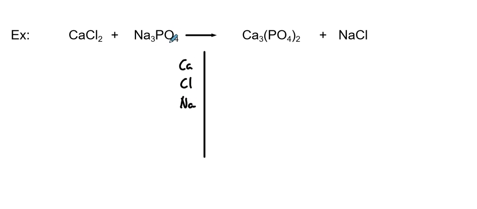Now, when I come across polyatomic ions, I often have the option of treating them as a single entity in my chart. So rather than breaking this into phosphorus and oxygen, I can treat it as a PO4 group. I'm allowed to do that when I see phosphate on both sides, and it's even better when I don't see any other phosphorus or oxygen anywhere else. I know I'm not forming this and breaking this apart. So I have one phosphate here and two on this side, so that's not balanced, so I need to balance it. I'll work through this example where I'm going to treat the phosphate as a single entity that's not being broken apart or formed in this process.